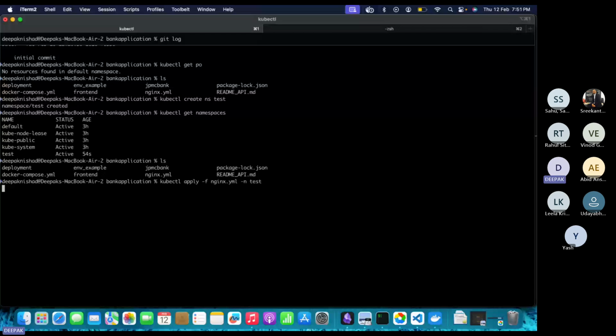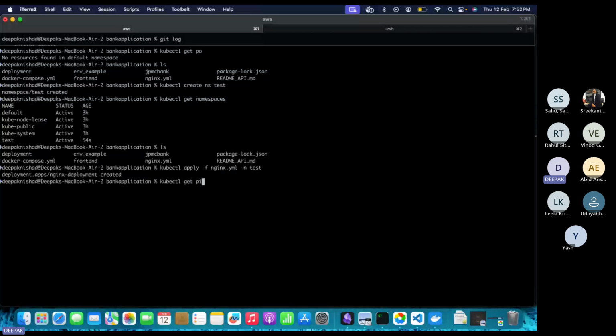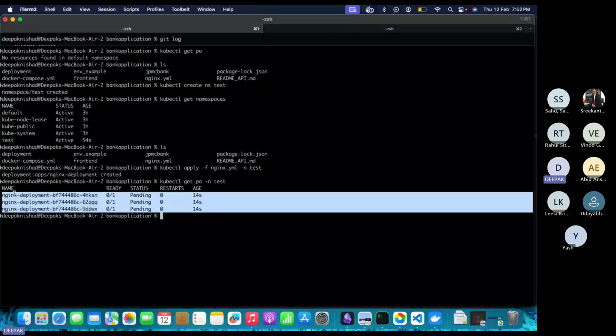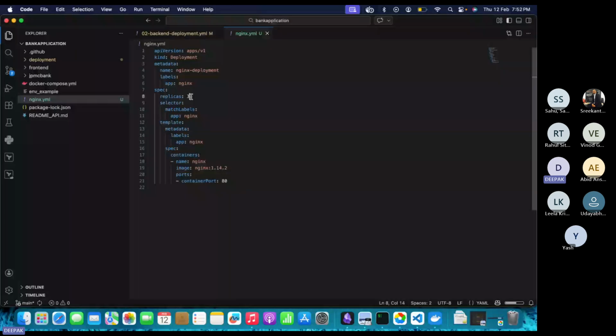Then kubectl get pods with -n test. See here, it has deployed three nginx applications because I mentioned a replica of 3.